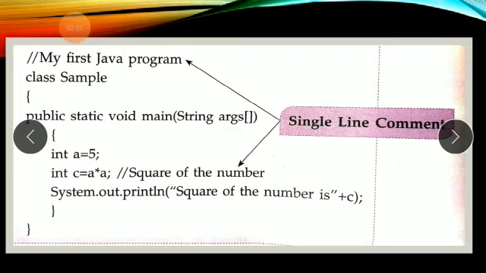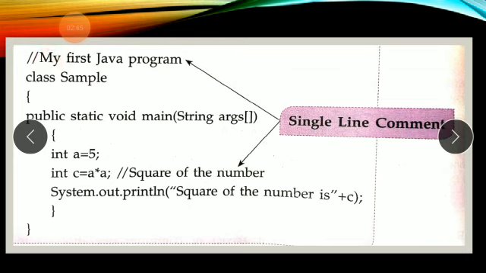This is an example of a single line comment. A single line comment is written by using the symbol of two forward slashes. As the name indicates, if you want to make any one sentence a comment, then that sentence should be preceded by two forward slashes. Wherever you want to make a line a comment, there you have to include two forward slashes. That's it, and then you write the sentence of your choice.